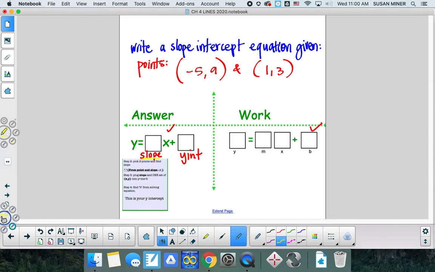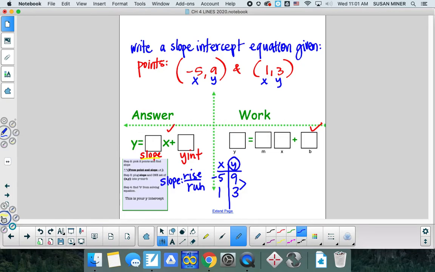So I'm going to find the slope from these 2 points by just creating an xy table out of them, where this is x and this is y, and I'm just going to put these numbers on my xy table. Here's the x, here's the y. And the first thing I do is find the slope. So I have to find out how much did it change in its y value, right? Slope is the rise over the run.